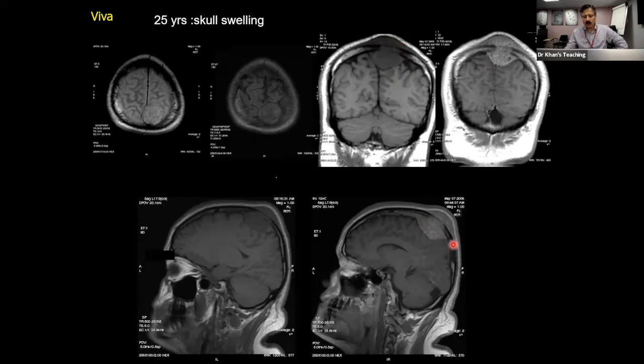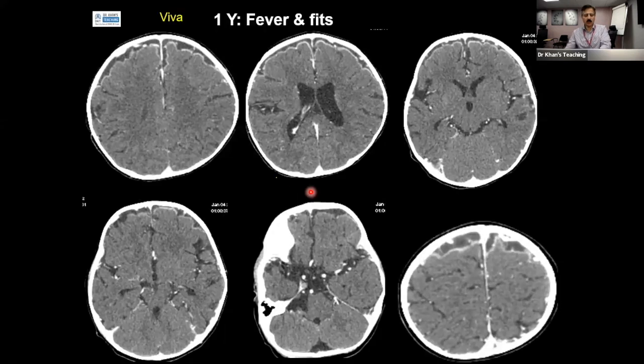So a novice will initially report it as a meningioma because this is a dural tail sign and things like that, without realizing that it is infiltrating, going through the diploic space and coming out. This was a metastasis. By the way, there is a concept of malignant meningiomas and infiltrative meningiomas, but this patient is only 25 years old, and this was a metastasis from rhabdomyosarcoma.